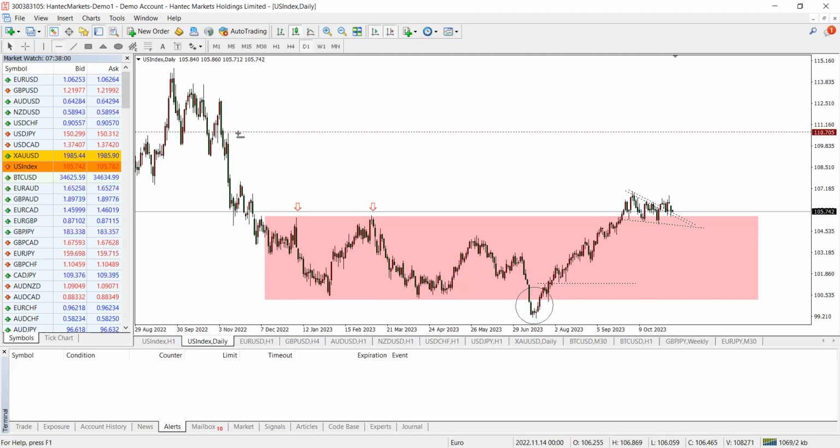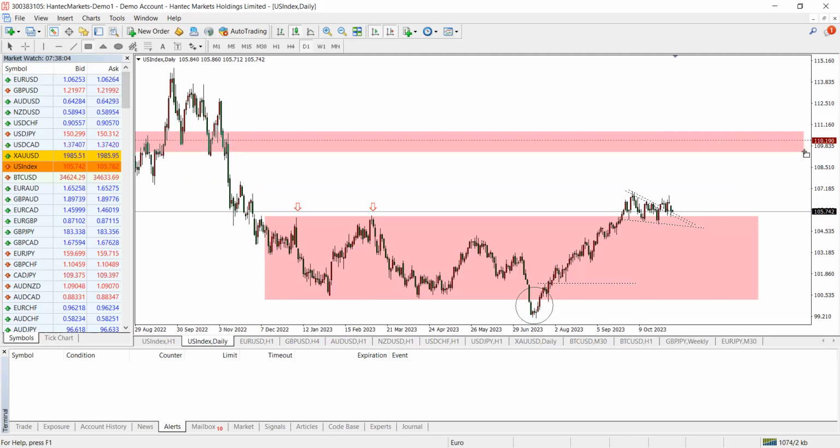Because assuming your area of take profit is somewhere here, right? You can see this area here. I picked this area here because it is unique, with this area as resistance, support, support, and you can see some resistance here. So if the market were to go all the way to this point here, you could enter on maybe like 4 hours or hourly time frame or 30 minutes or whatever on a lower time frame, and you get maybe like 20 pips stop loss or something, and then you're going for about 400 pips take profit, right? That would be an awesome one for any trader.